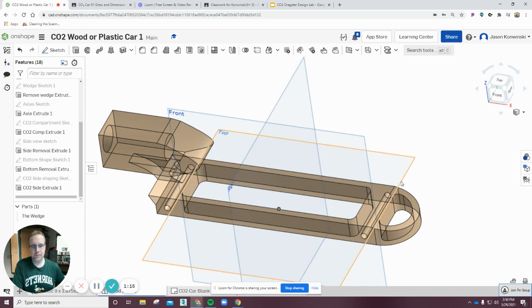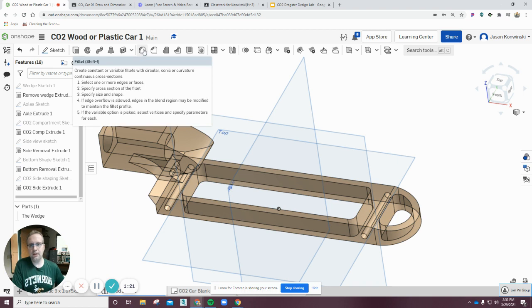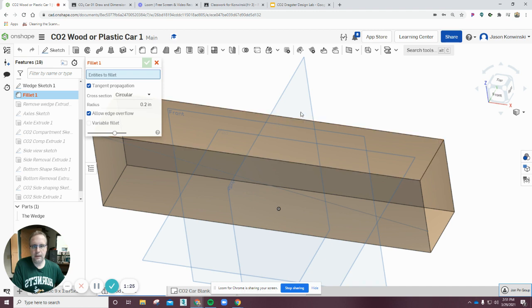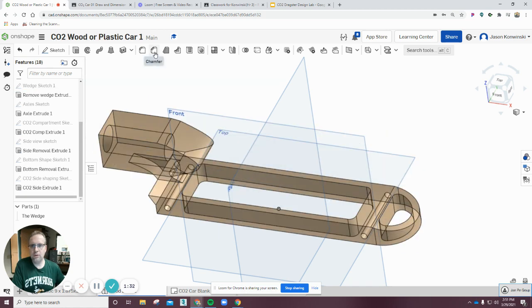These are going to be the cuts you make on the saws. And then when you go and round off the pieces on the sander or with a file, you're going to fillet your parts. Or you're going to use this chamfer tool if you want it to be angled down and put some nice little corners on here.